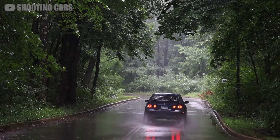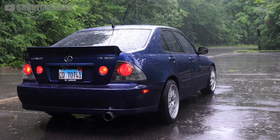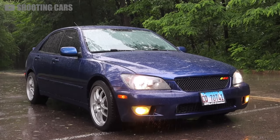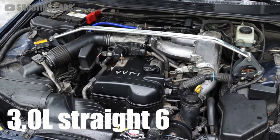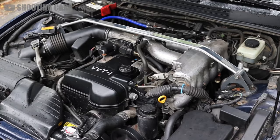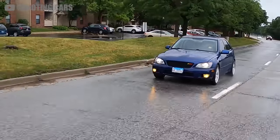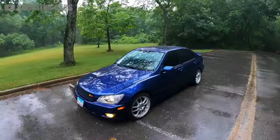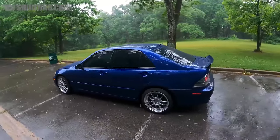Lexus has a ton of awesome cars I would have loved to own as my first, but one of my favorites is the IS300. This model has always gone head-to-head with BMW's 3 Series, except in a more practical and reliable package. The early 2000s models shared a three-liter straight-six with the GS300 — a derivative of the legendary 2JZ motor — which produced around 215 horsepower. A five-speed manual was added for 2002, sweetening the deal even more. If you want an enthusiast car that can easily do over 100,000 miles, this is probably your best bet.